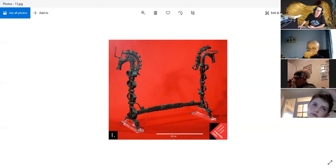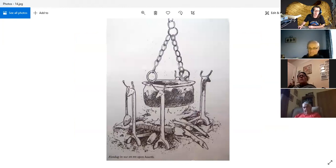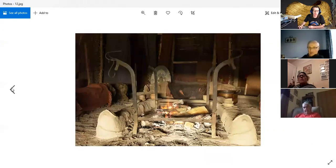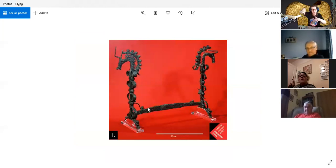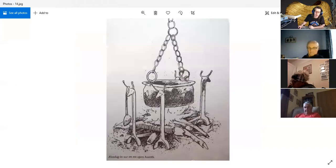Let's look at a little bit more detail — let's see what this fire dog actually looked like. Usually there are two fire dogs, and between them there would be an iron frame. Then you would be able to put logs on there. There's a reconstruction at Castell Henllys — if anyone gets an opportunity to see this, you can see how the fire dog actually works. This is how a fire dog works: the name 'dog' — they might be shown to be dogs, and you can hang different things from them.